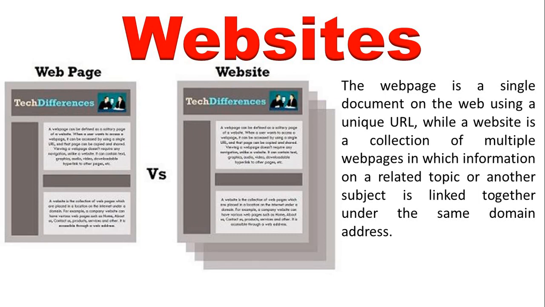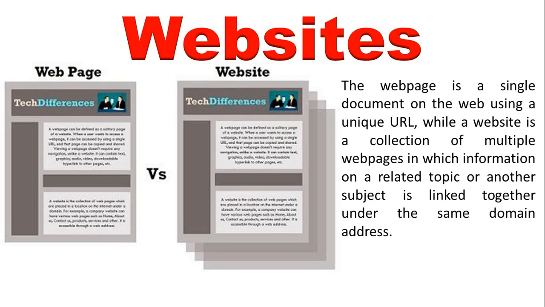A web page includes all content. It could be textual content, images, videos, and many other things. So a single web page can have many such contents, right? And we can access that web page through a URL. So we have to type a particular URL in the browser, then only are we able to access the web page. Now what is a website? A website is a collection of such pages. The pages which we access from the browser, collectively a collection of many pages, are known as a complete website.